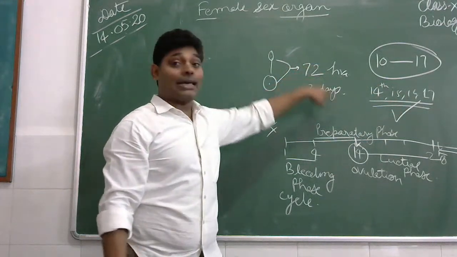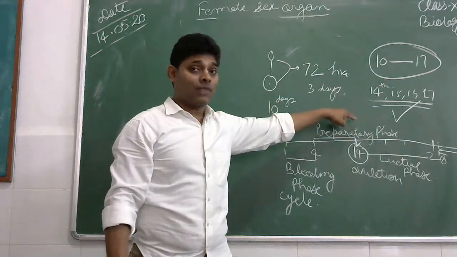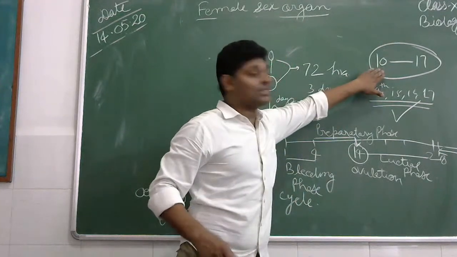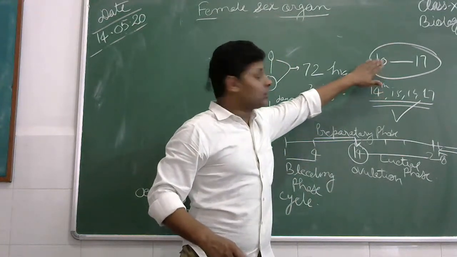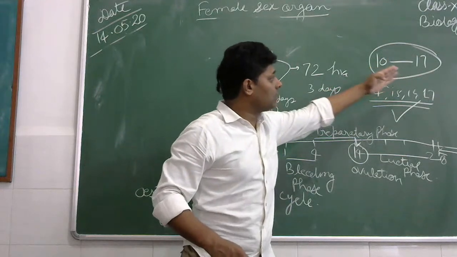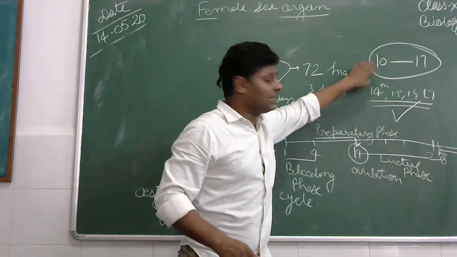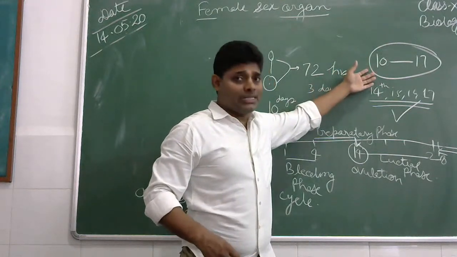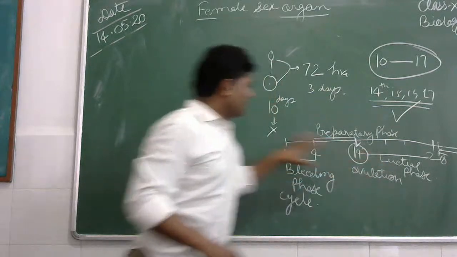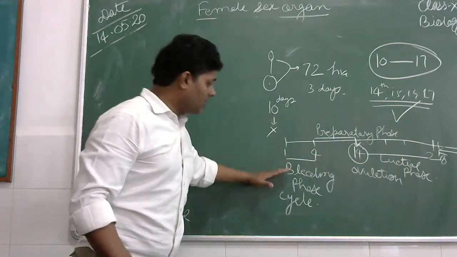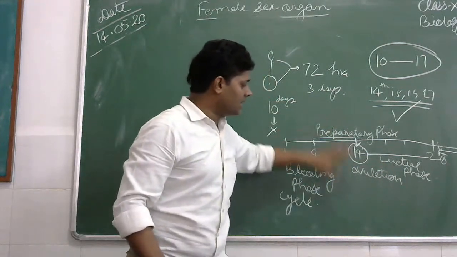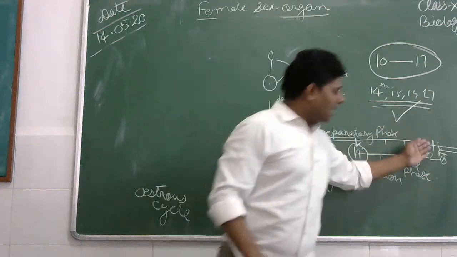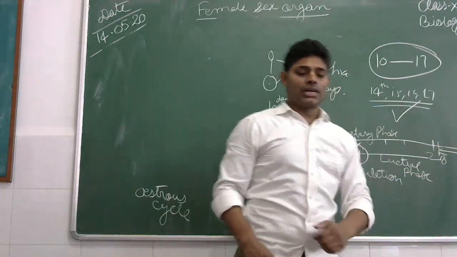I will tell you again in reproductive health. If we don't need the child, then avoid these days. We should not cohabit within days 10 to 17. Avoid. This is known as the abstinence period. I will tell you later. This is the menstrual cycle: bleeding phase, then preparatory phase, then ovulation, then luteal phase. If fertilization does not occur, the next cycle starts again.